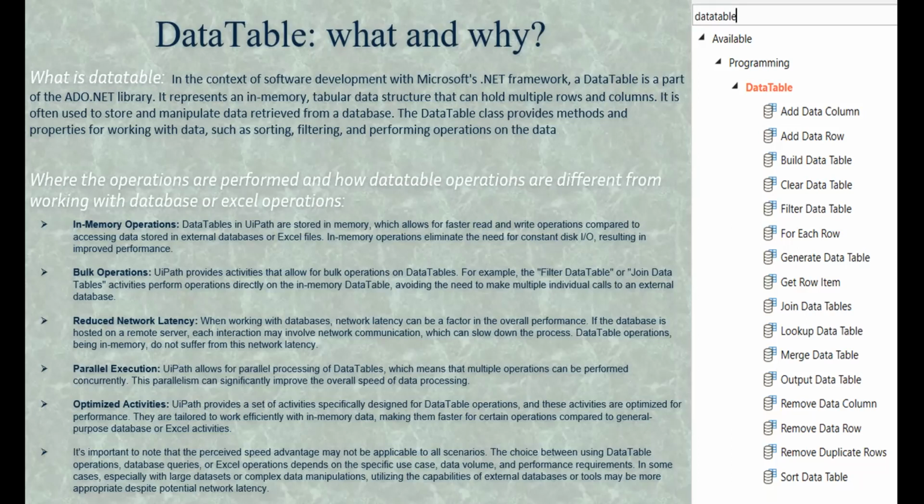They first thought about what maximum manipulation you have to do with your data in an Excel file, and then they created these activities. So now you are able to understand what a data table is and why we are using data table operations instead of doing operations directly in the Excel file or database.